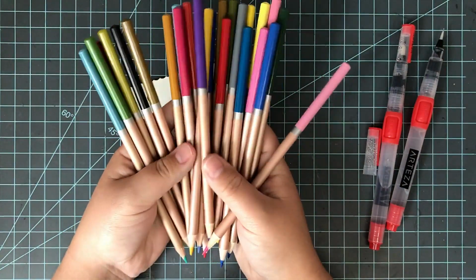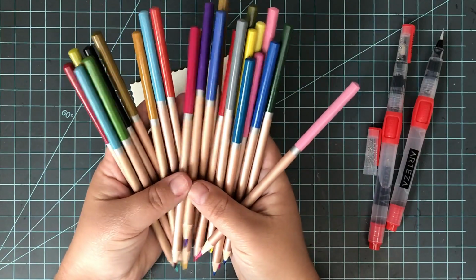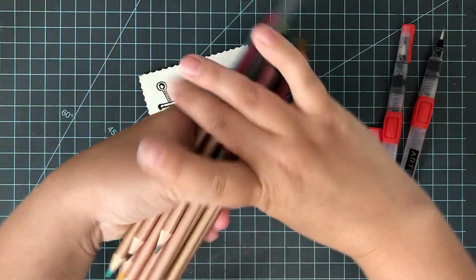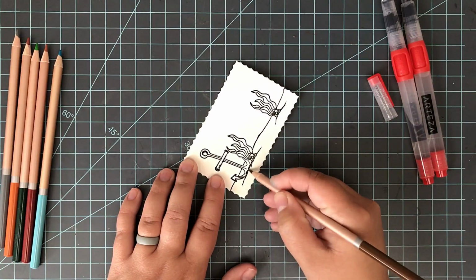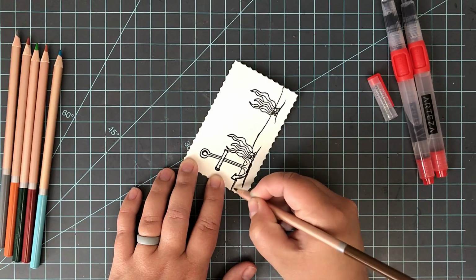I'm going to be using the Imagine Crafts watercolor pencils. I will leave a link up in the top right hand corner of a review I did on these and the colored pencils, which I'll be using later on in the video to color the inside of my card actually. But I'm going to go ahead and start some coloring. I'm going to speed this up in just a moment, but first I want to show you how these work.